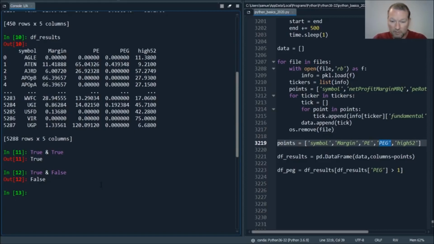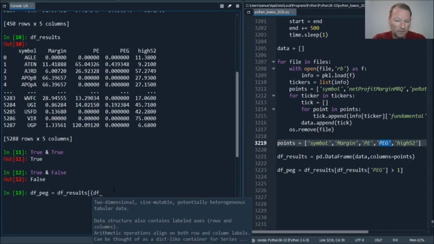So I have my results. I'm going to do df.peg. We're going to change this out. And then just like normal, df results, and I'll show you how to do this. So then we open it up. Now these are tuples, okay?